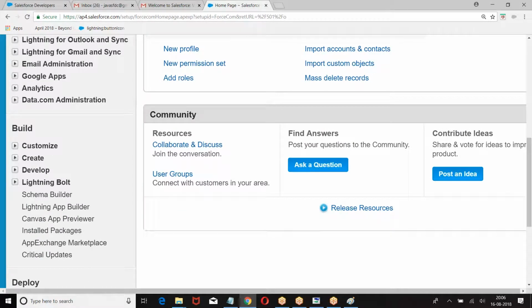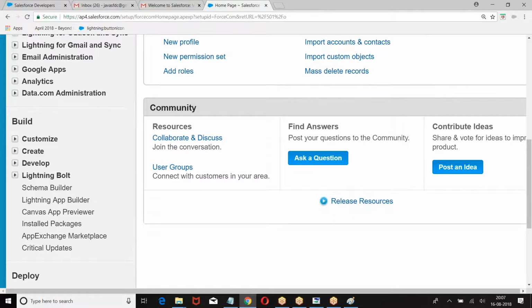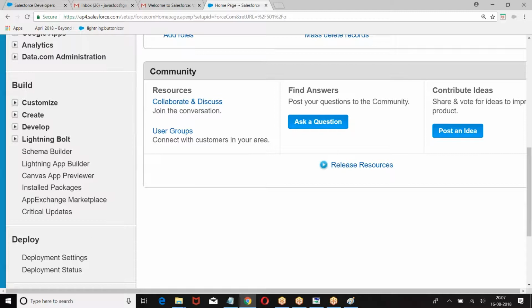Whatever development activities you want to do, that may be declarative development or programmatical development. Create is declarative, develop is programmatical, and customize is for modifying an existing application.